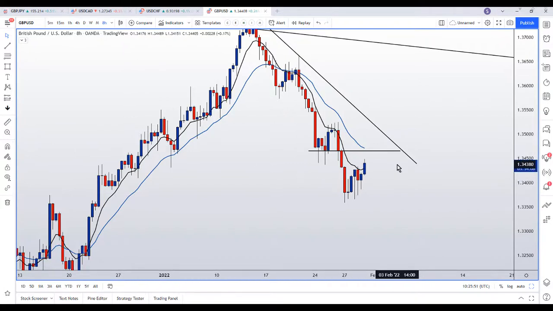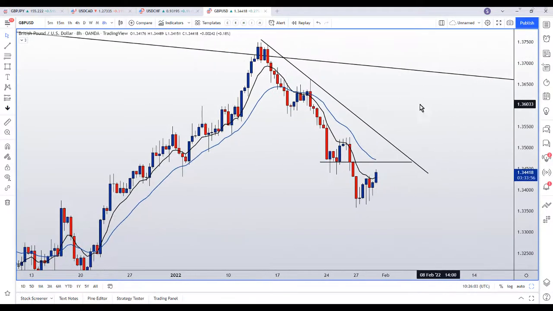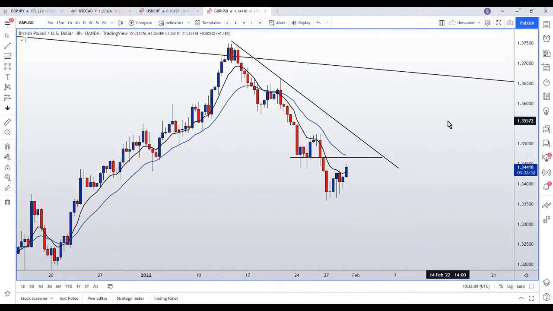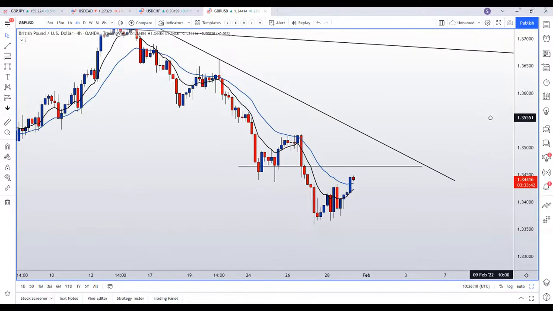So I would start looking from now for signs, but there is a potential this could push up a little bit higher. So selling is the direction for the sensible trader, I should say. You can counter trade this if you want, but I'm simply going to sit on my hands and wait for signs that sellers have come into the market again.